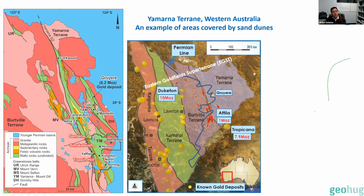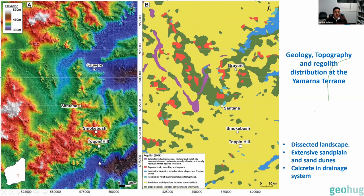So if you see this map of the geology, in terms of the paleo topography, the current topography DEM, the map we see here, it's mostly a dissected landscape with valleys you see here in the deep blue area, and the area that looks like a dissected plateau, and some area topographically high. So that white color is high in topography, the blue color is low in topography.